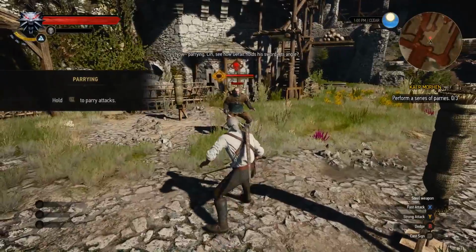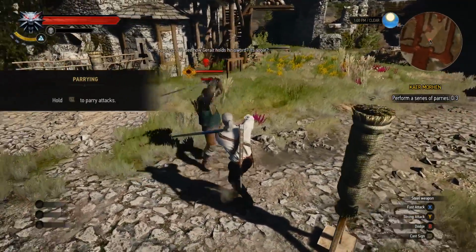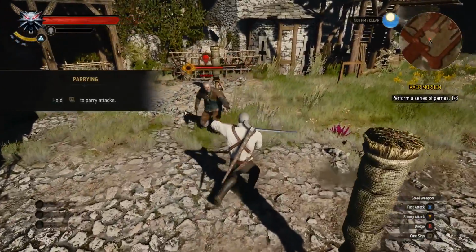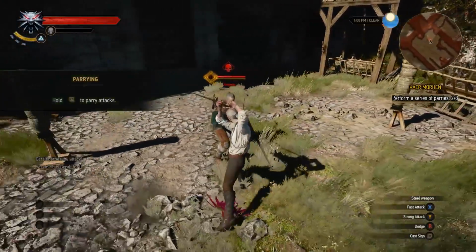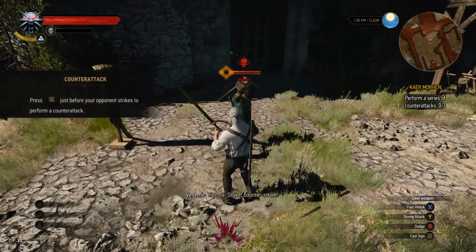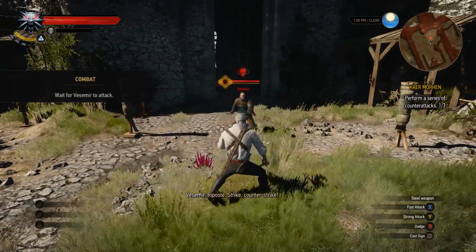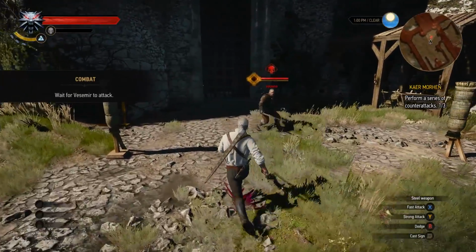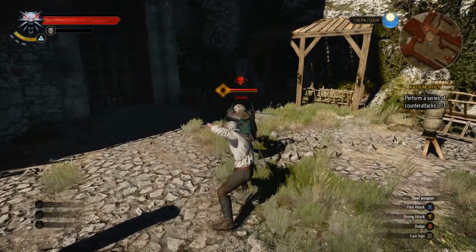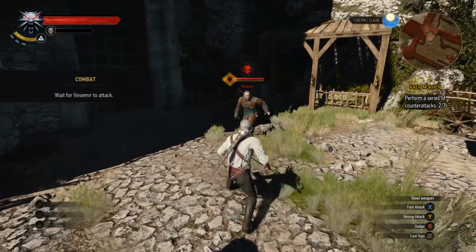Now, Siri, see how Geralt holds his sword. Can I just hold it forever? Holy shit, I can just hold it forever. Pretend now, live later. Riposte! Strike! Counter-strike! Oh, time it for counters. Next. All right, do it again.